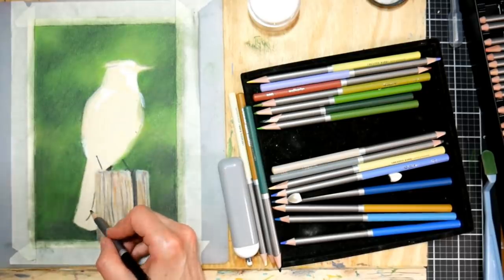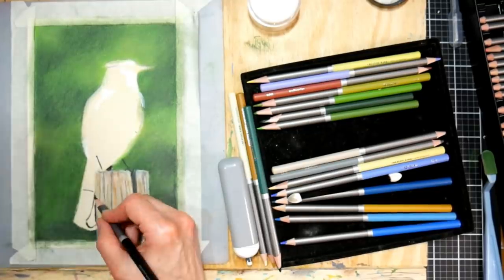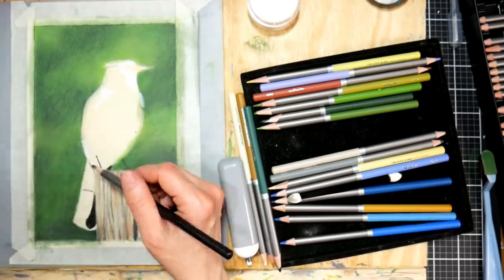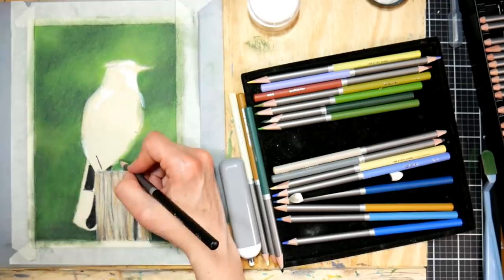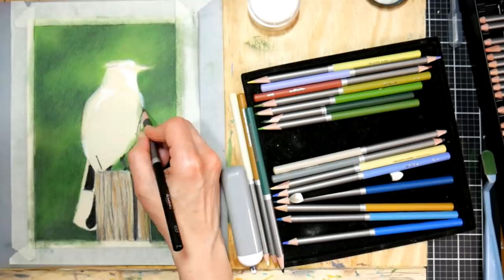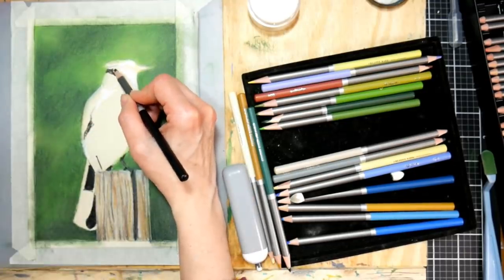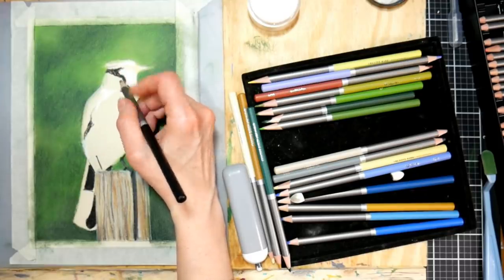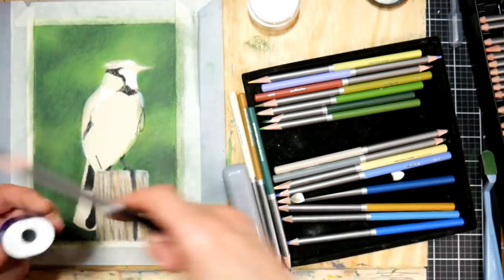I'm putting in some of my brightest contrasts - putting in my black and white. I'm getting the legs in and getting the black feathers. I'm also putting in the white parts on the Blue Jay because I want to make sure I'm defining those areas and committing to them - it's almost like a masking fluid, almost like a resist. If I've got that nice white and black on the paper right there, that's going to be what color is dominant and sticks the most.